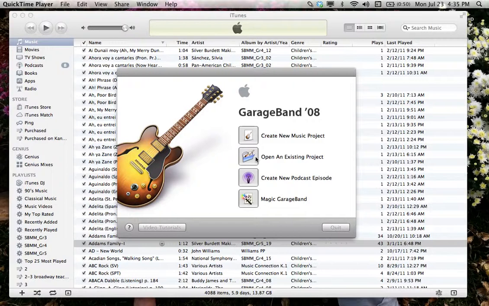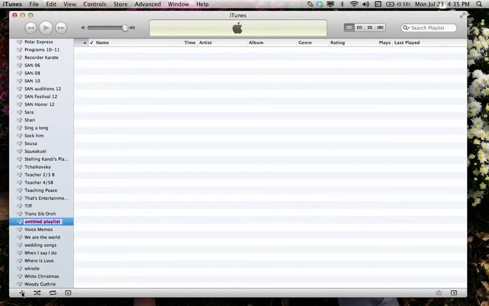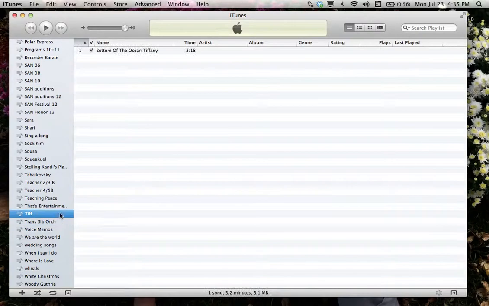Before we get to GarageBand, would you please click on iTunes? It should be a blue circle with 8 notes on it. You'll want to go to iTunes like this, and create a playlist. Down here in the bottom left hand corner there's a plus sign. Click the plus sign and you'll come up with a new playlist title, and it'll say untitled. Title it whatever you'd like for your Singer on Auditions. For me, I would just put SAN Auditions. It will end up going up in alphabetical order and being right up here.